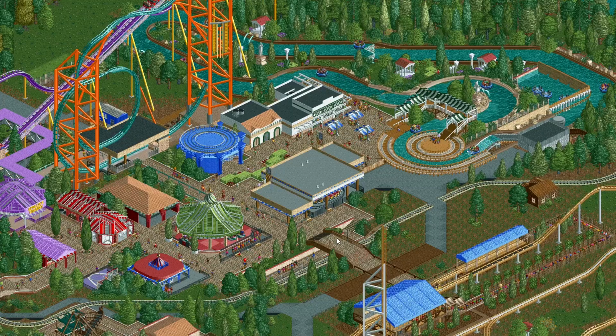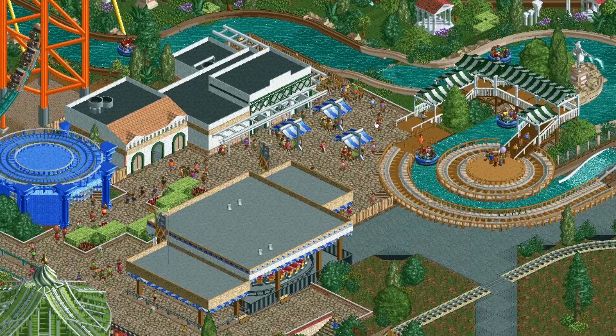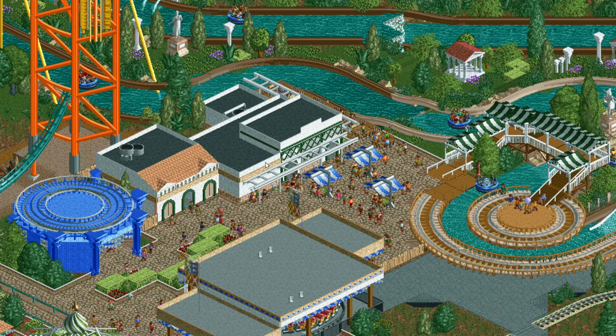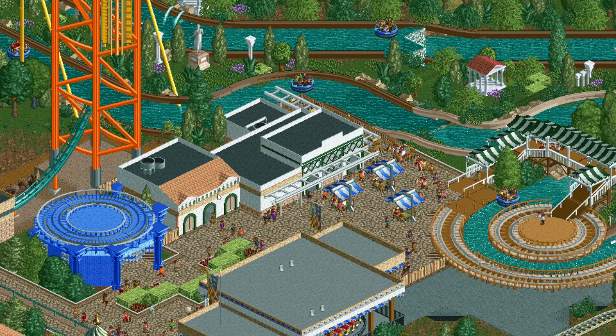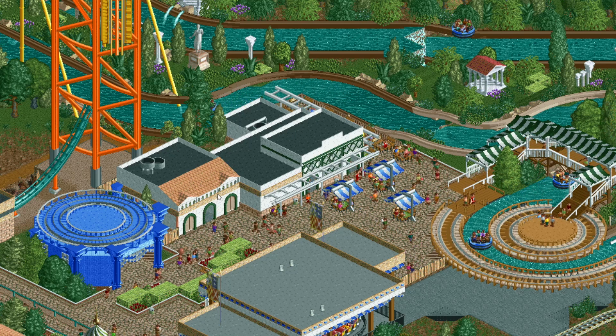So when you build them in RCT, they look kind of boring. I did take a little bit of artistic liberties with some of the actual buildings in my build to make them look a little bit different. Some of them work out okay as is, but some of them I tweaked a little bit to make them look a little bit nicer. For example, this restaurant and restroom back here, I had a different build very early on that was supposed to match the real life build a little bit better, but I didn't like the look of it. It looked pretty plain, looked kind of blocky.